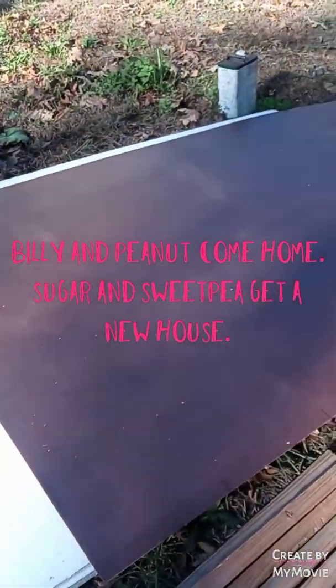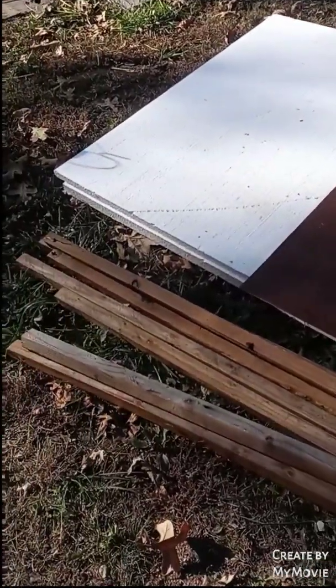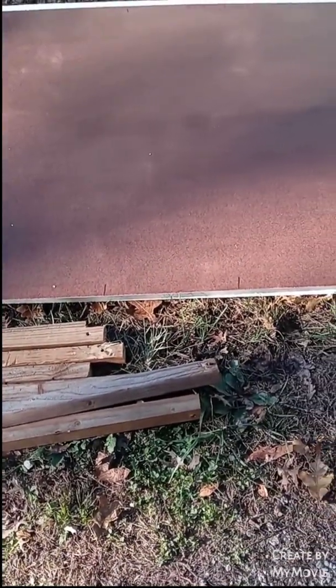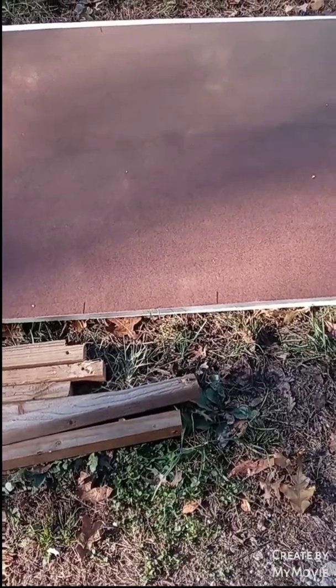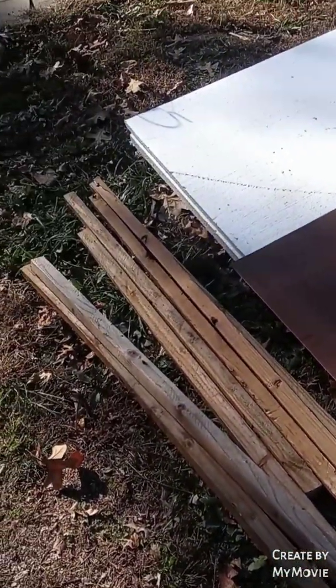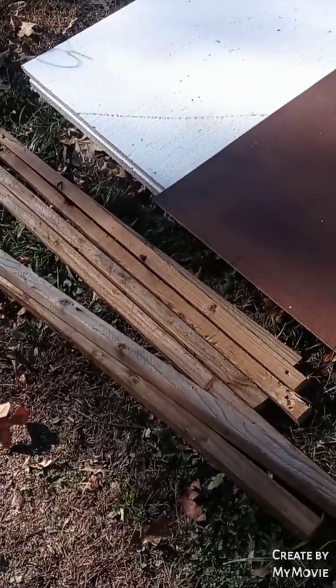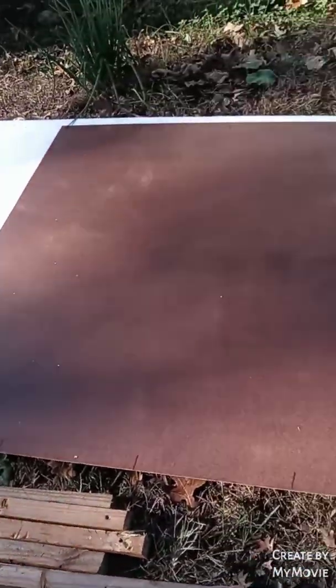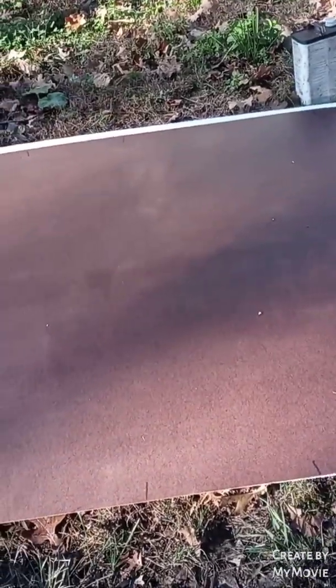Alright, we're going to build our goat house today. $17 for the thicker foam and $11.47 for each one of the 4x8 hard boards. This is just the cheap, thin stuff, but we just need something on the inside to keep it from eating the styrofoam — that's what that's for. We do have corrugated tin metal from some scrap, and we're going to put that on the outside for the exterior.